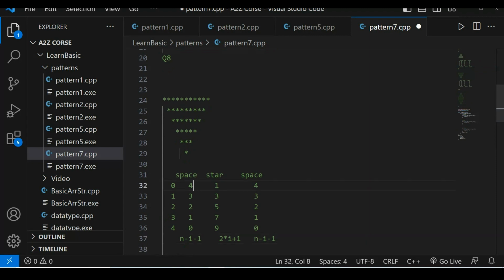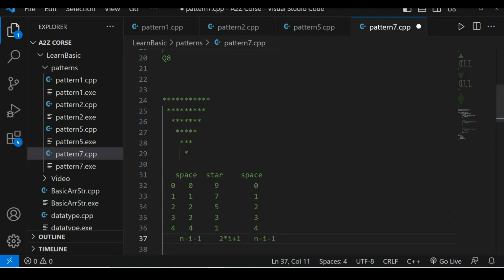and I say in the first row there is 0 1 2 3 4, it is in the same order, as you see. But for stars, it is 9, then 7, then 5, then 3, then 1.